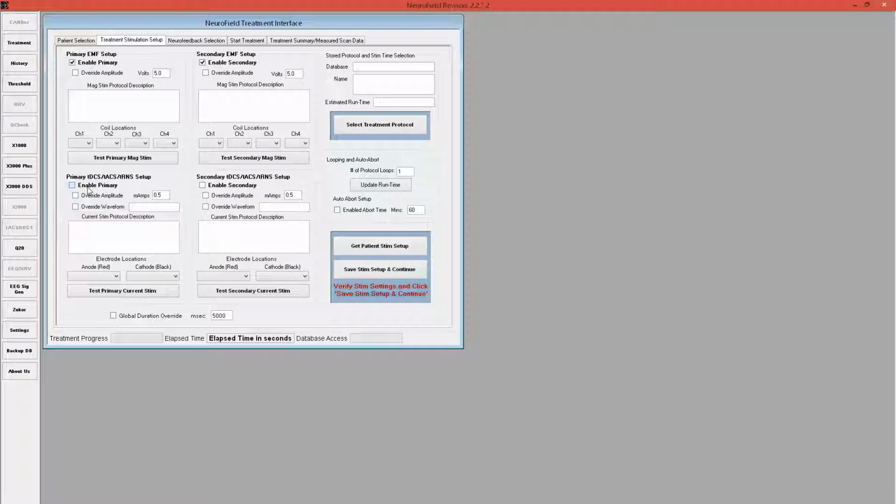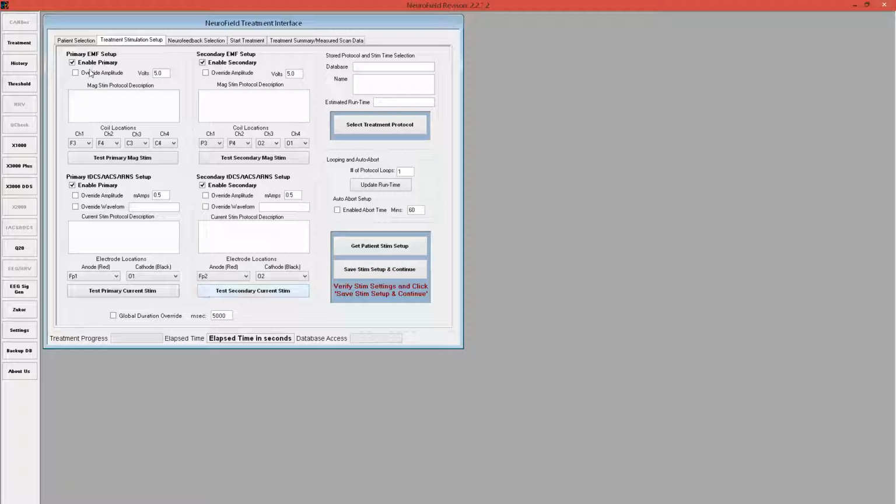And I have 2 direct current stim units enabled, so I'm going to enable those as well. Use the drop downs to pick your sites. Remember, you don't have to do this either, but if you do, all this information is saved in the history, so the next time you see the patient, you can pull all this up and it'll all be displayed for you. It'll also auto-load the next time that you set this up. So I just set up where I'm going to put all my coils, and then for my current devices, I'm going to say FP1 to O1, FP2 to O2. This is actually a setup we do use in my clinic.